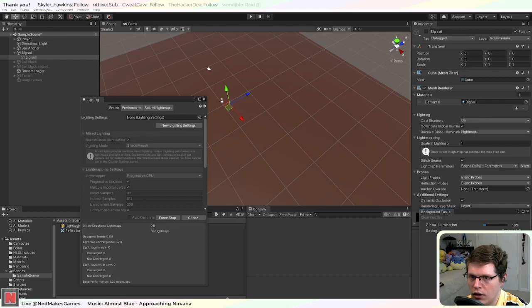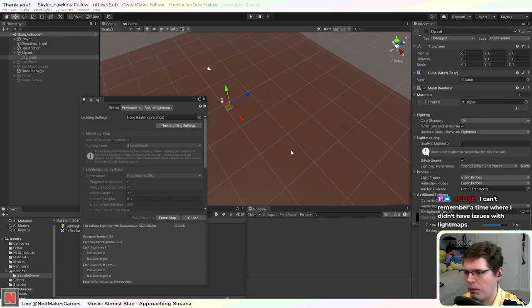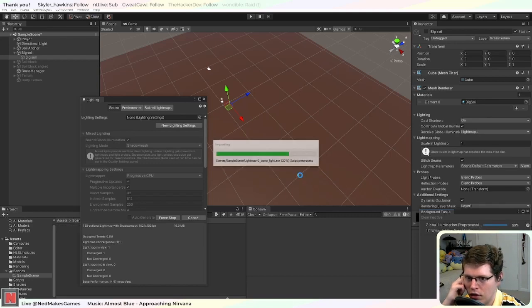Okay, so that's interesting. I think it's just because this object's so big. Can't remember a time where you didn't have issues with light maps. Yeah, I know. They always cause problems. Yeah, so I know people are going to want them, so I'm going to try to support it, but again, I think it's going to be a little tricky.